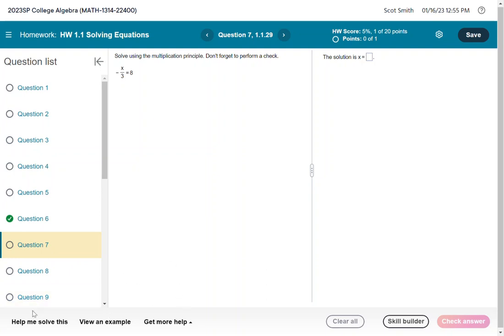We are on the next one. Help me solve this will help you solve this specific problem. And then when it's done, it'll give you a new problem. Now, maybe you like this problem. One of the things you'll notice when you're in MyLab is because the numbers are just generated, sometimes they give you some really nasty numbers. So you can always click backwards and then go to another problem and then come back and it'll give you a new problem. Let's see if it does that here.